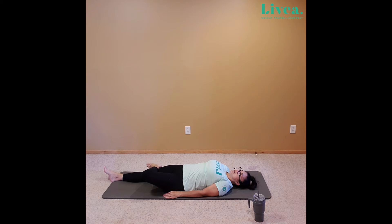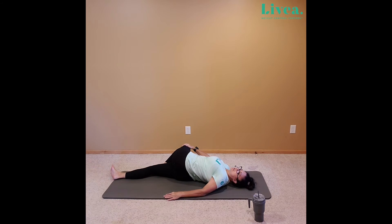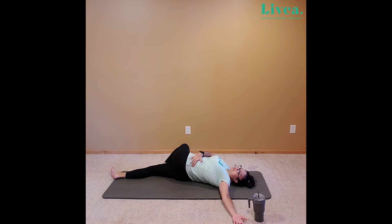From here, let's take that right foot and bring it right down. That knee is going to come up, right foot is on the mat. And then we gently take our left hand, bring it over to the right leg, and gently twist over. You can open that right hand if it works for you. Feeling the stretch — we opened the hip at first and now we're working kind of the back of the hip and the side body.